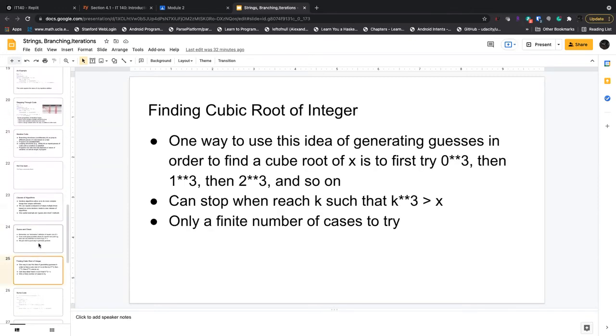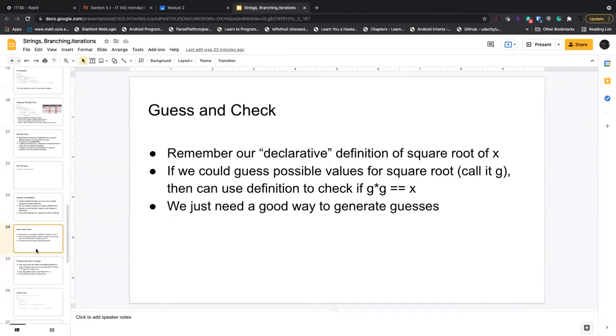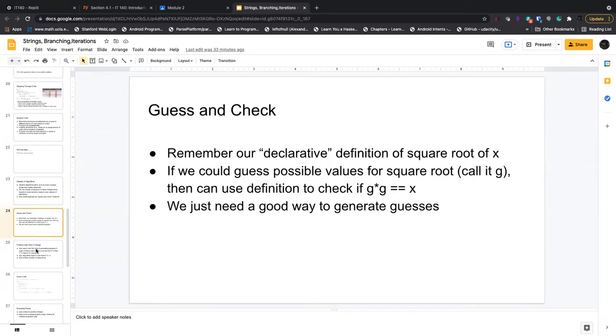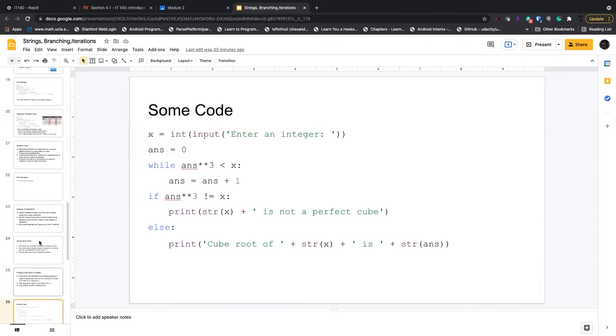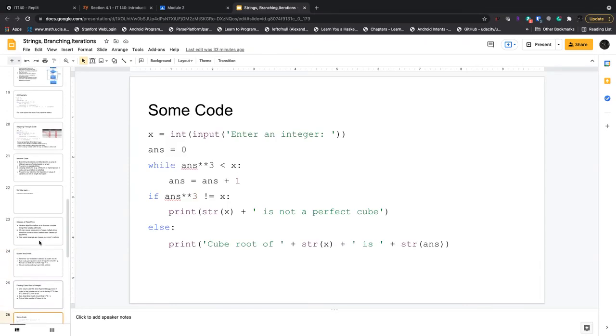Now, with iteration and branching, you can do a lot of fascinating stuff, right? A common thing about a problem is to search for some answers in some space. Say, for example, you want to find the cubic root of an integer, right? There is a common algorithm called guess and check.